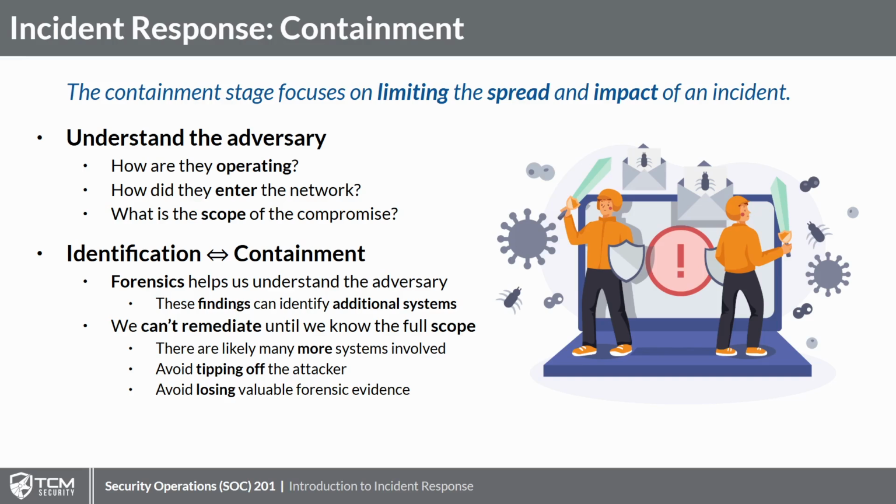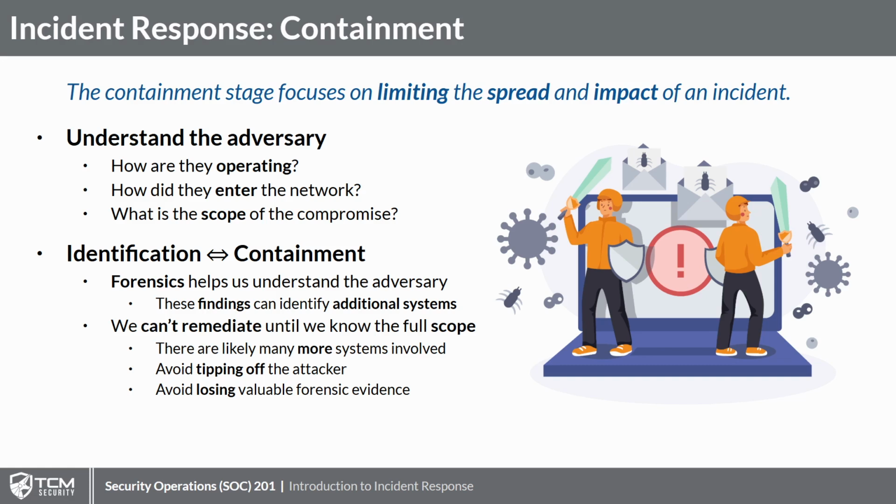Now, when we get to the containment stage, this is a big one, right? At this point, we've prepared our incident response plan and capabilities, and we've identified and confirmed a genuine incident is occurring. And so the question is, what should we do now? Well, we need to shift our focus to mitigating the immediate damage caused by the incident, whatever it may be.